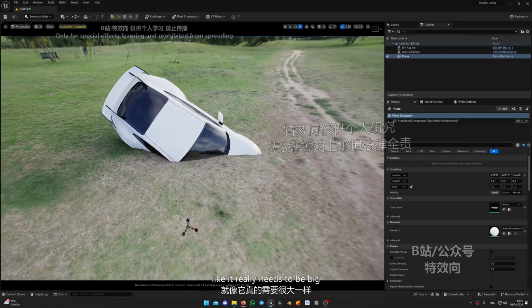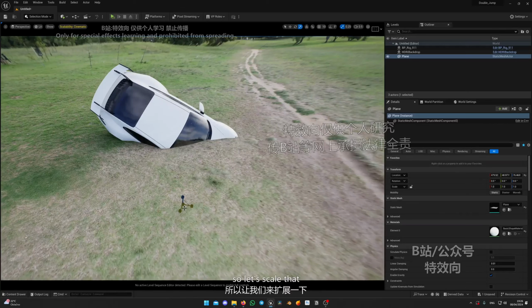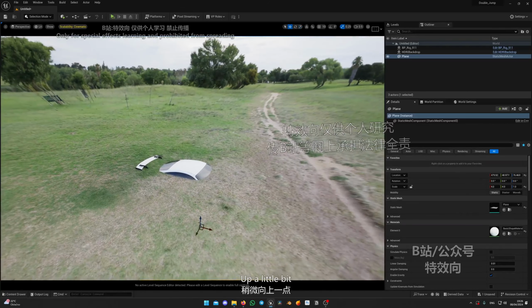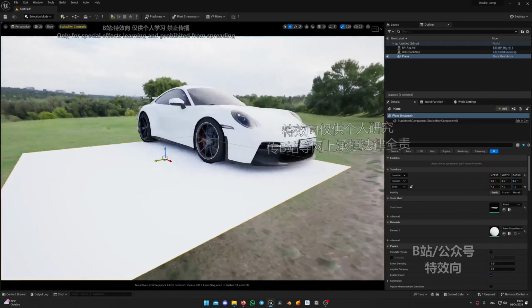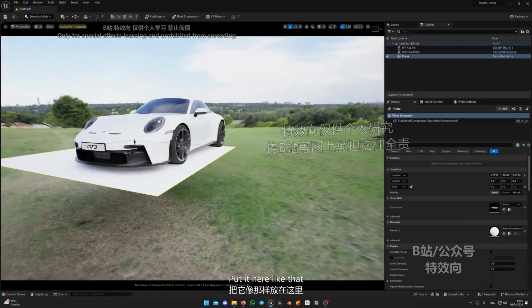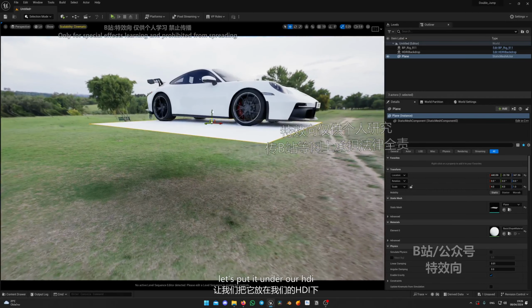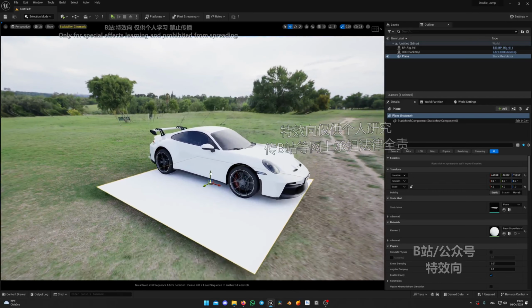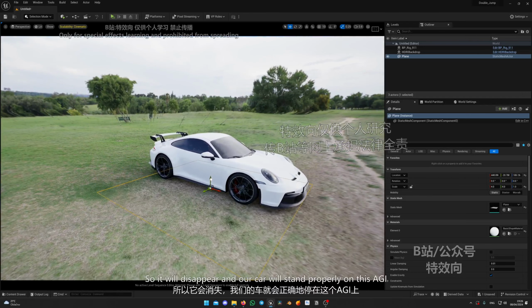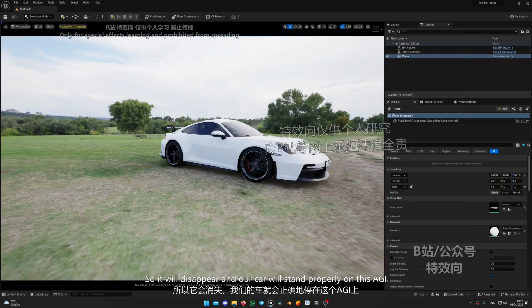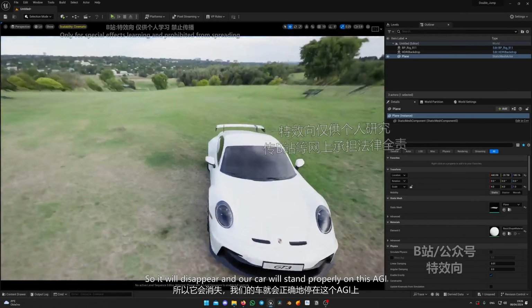See what's happening. It really needs to be big. So let's scale that up a little bit. Put it here like that. Yeah. And let's put it under our HDRI, so it will disappear and our car will stand properly on this HDRI.